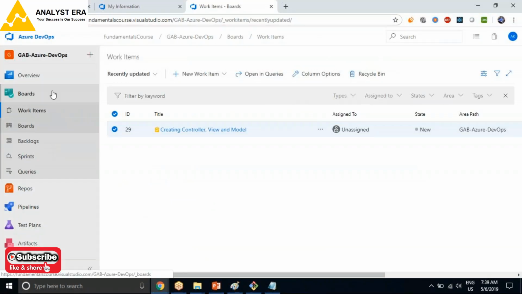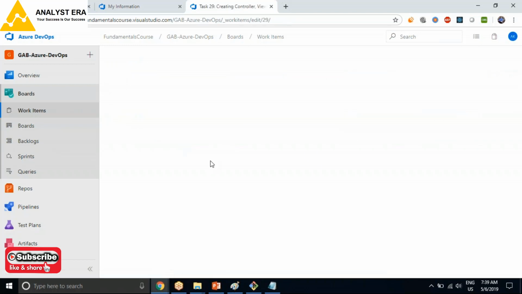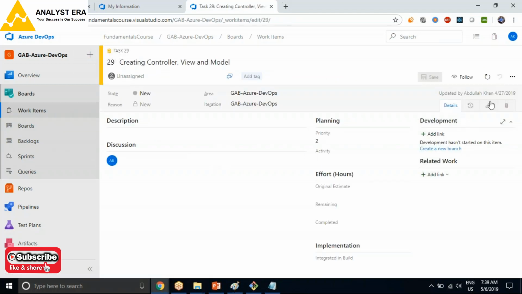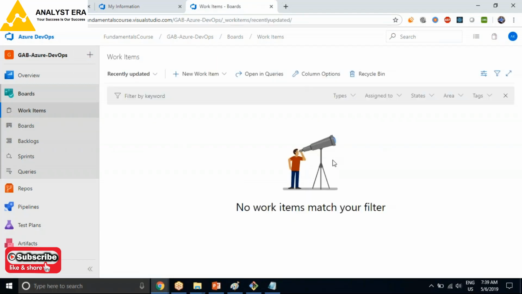When you go to boards, which is present here, I did not have this. Let me just see if I can delete it. Yeah, that's how it looks like initially. So once I'm at this node of boards.